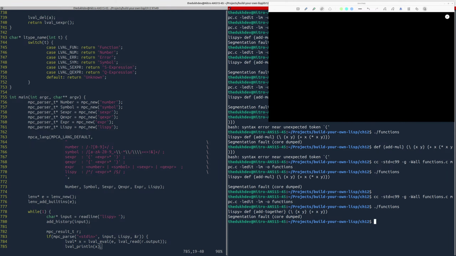So I will have a function which will be def add together. It will start with a list of arguments, and it will just add them together.